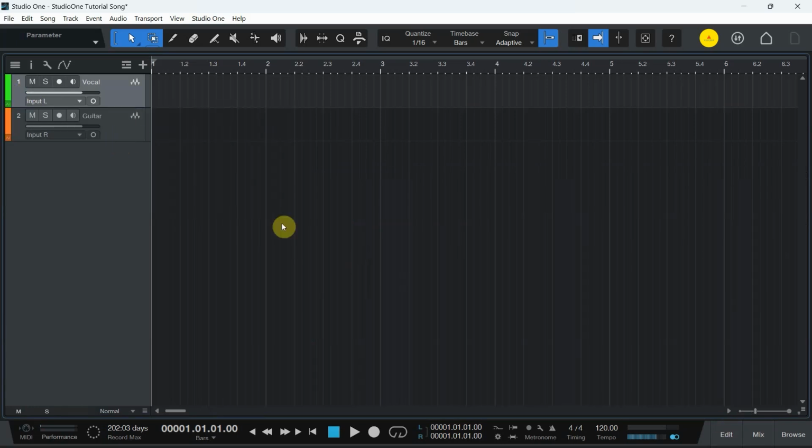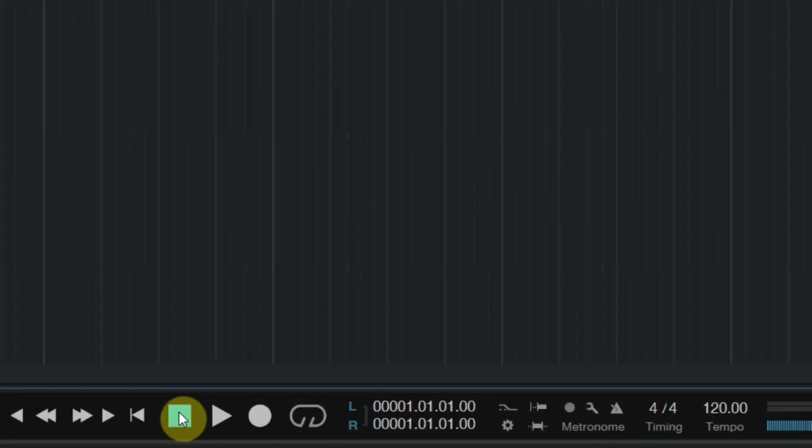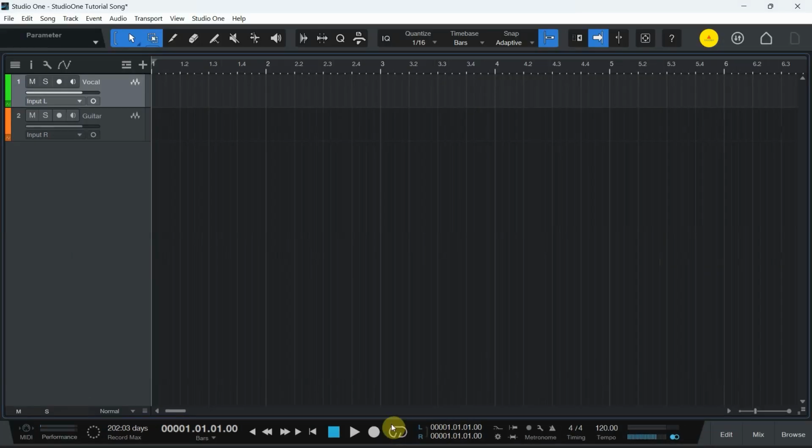All right, so before we go any further, let me come down here and explain a little bit of what we've got going on. We have the stop, the play, the record. This is for a loop. Let me record something really quick. So I'm going to arm over here. You see my signal. Now you will start looking at the waveform.